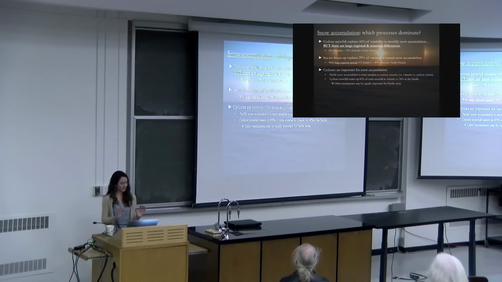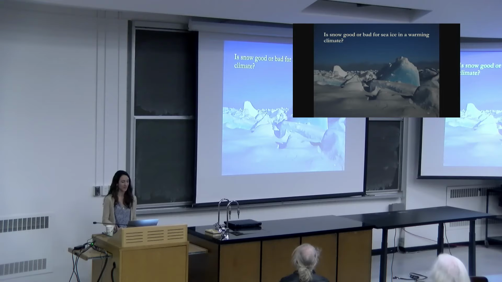Okay, so I've presented this work, but that really doesn't get to the question that I posed initially. Is snow good or bad for sea ice? This gives you an idea of how it can be good or bad for sea ice, but how are we going to address this question? And to be honest with you, the only good tool for this is an Earth system model, because it's fully coupled to the atmosphere and the ocean, so these different components can interact with one another.